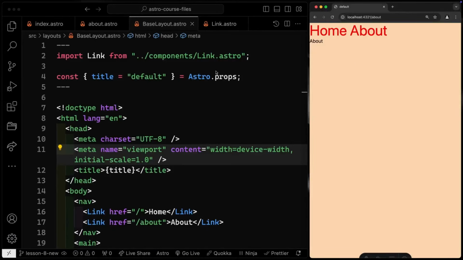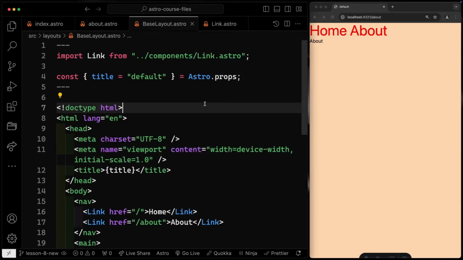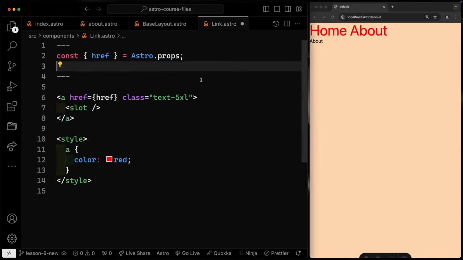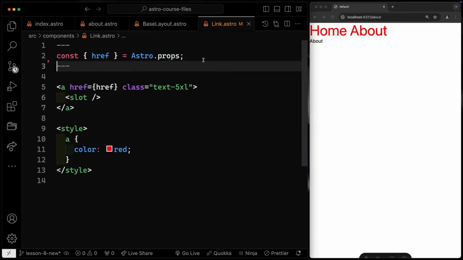Now, I don't know about you, but I don't want to look at Peach Puff the rest of my life, so let's come over here to our link and get rid of this import right here. Now, the first thing I want to talk about is where JavaScript is run. Remember, we've got this front matter up here. This is all going to be on build or server side.